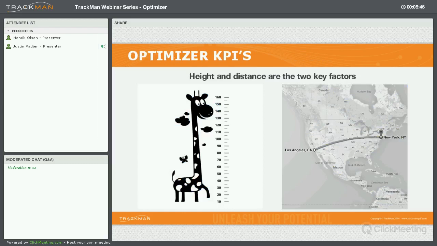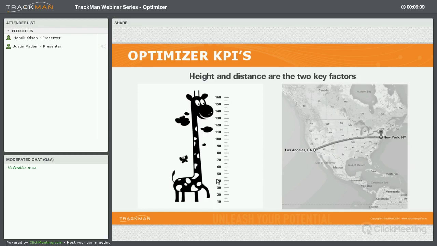The big thing about how the optimizer works, when you start seeing the green shaded area come up for carry distance or total distance, is that there are two things we're looking at. One, it has to fall within the height limits we've set for that trajectory, and two, the distance limits we've set for that trajectory.